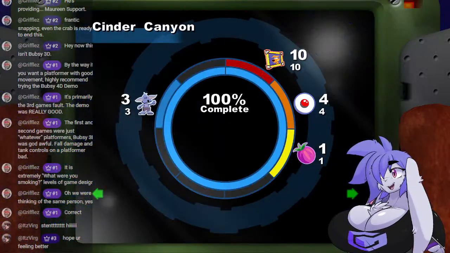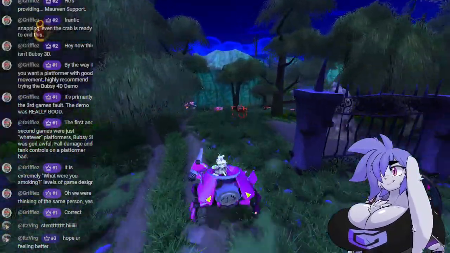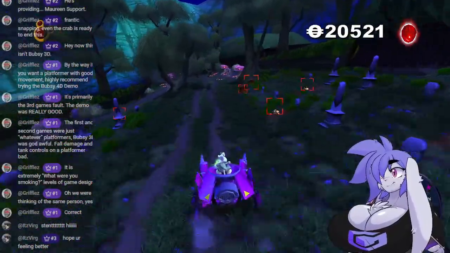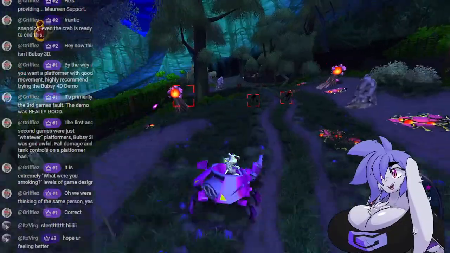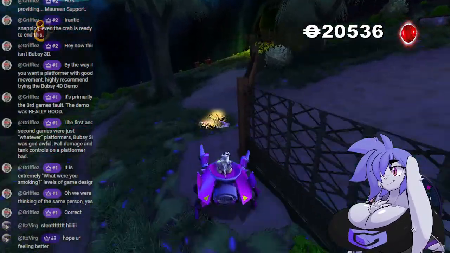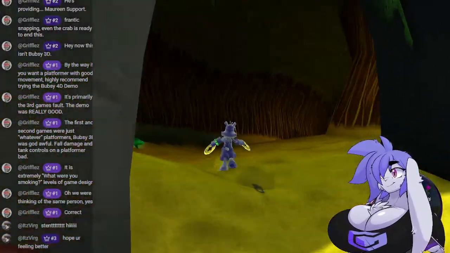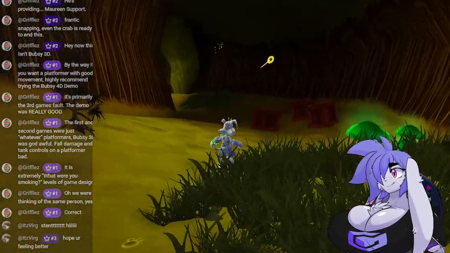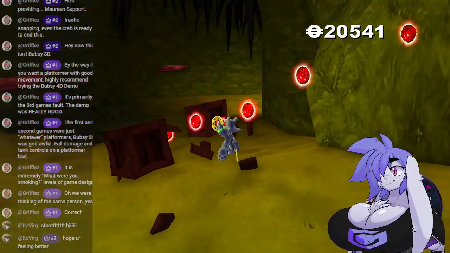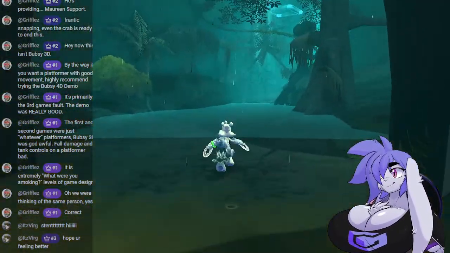Let's have a look at what we need to get in Dead Dingo Marsh real quick. Okay, so... Bilby, picture frame, so... Not too bad, all things considered. We'll probably just knock this one out particularly quickly, and then... Gonna have to find some more stuff to do. Here we go again. I feel this has just become the general sort of stock in-game level music for when you complete the main objective.